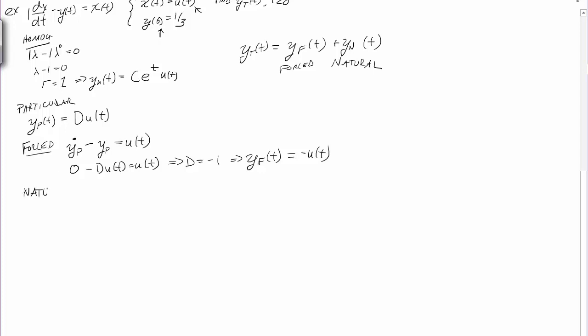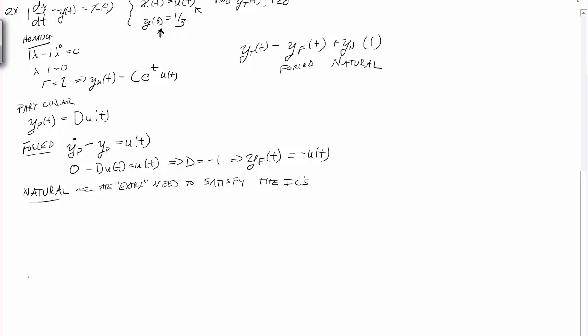And next up, we're going to address the natural part of the solution, because what we haven't done is satisfy this initial condition, right? If we were to stop here, y_f at 0 is -1, which doesn't meet our initial conditions. So what I like to do is think of the natural as somehow the extra needed to satisfy the initial conditions. Right? The forced solution takes care of the forcing function part. The natural would be whatever you need to make up the difference and satisfy those initial conditions.